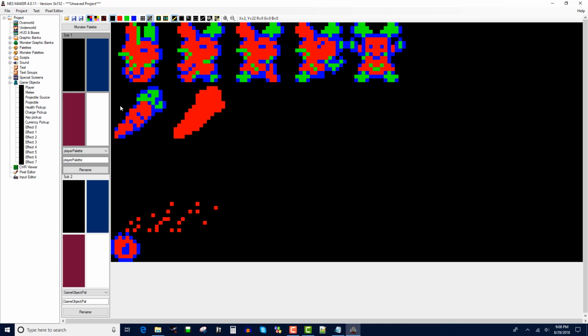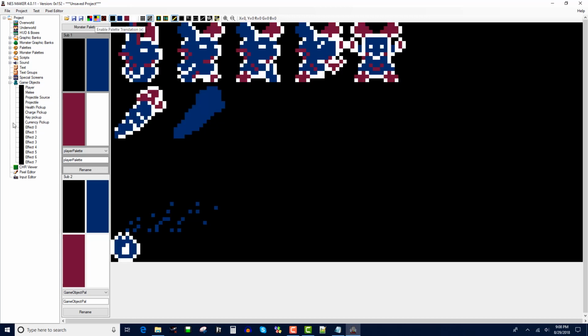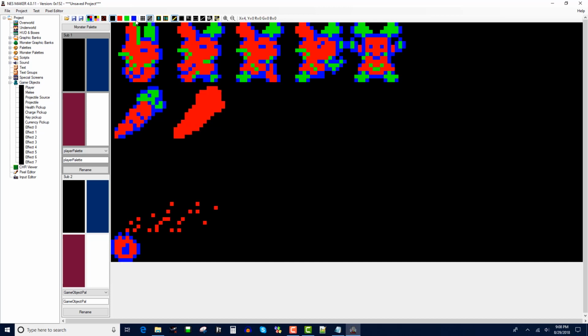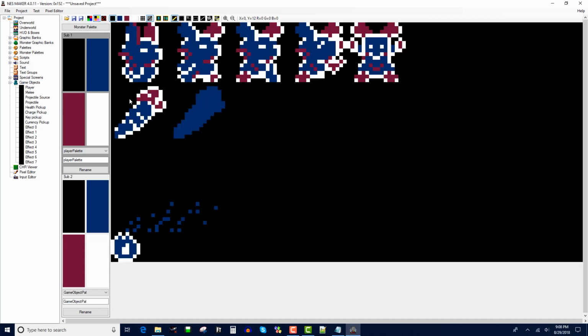So the way that we would do it, we used to reduce them into black, red, green, blue files. And strict black, strict red, strict green, strict blue was translated by the code into those 4 values, 0, 1, 2, and 3. We made a system where if the tool reads that and you enable palette translation, it'll read it through whatever you have over here. So these are the colors that those values end up translating to if you have these palettes loaded in the game.